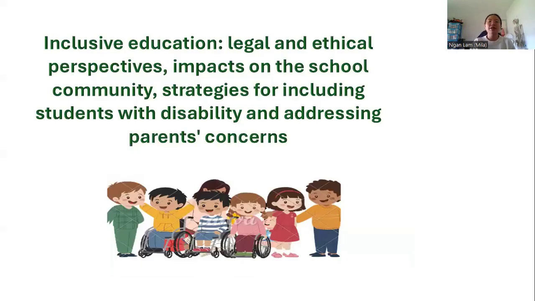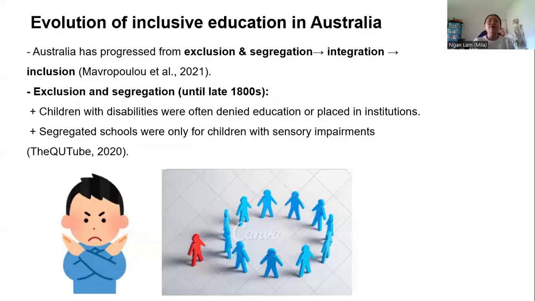And so we're going to look at inclusive education from its legal and ethical aspects, its impacts on the school community, how we can include students with disability like Luca, and how we can address parents' concerns. So let's get started. First of all, let's take a look at how inclusive education has evolved in Australia and internationally so that we understand why it is important in Australia.